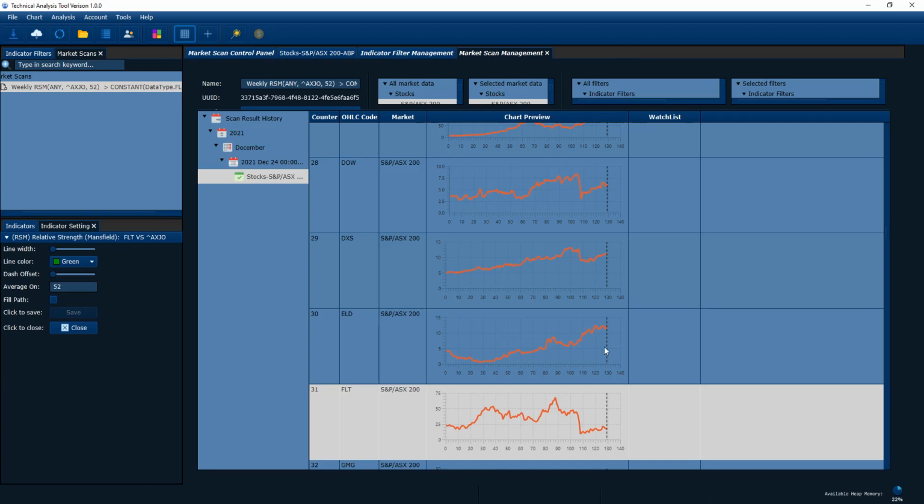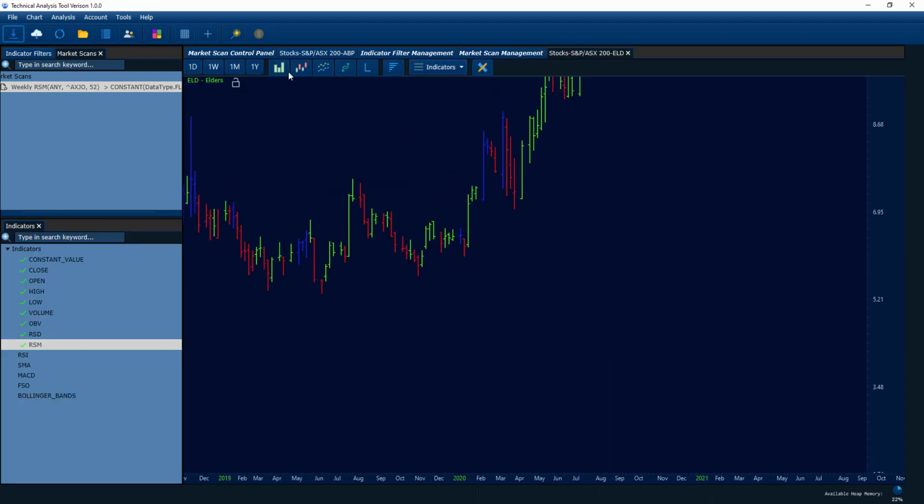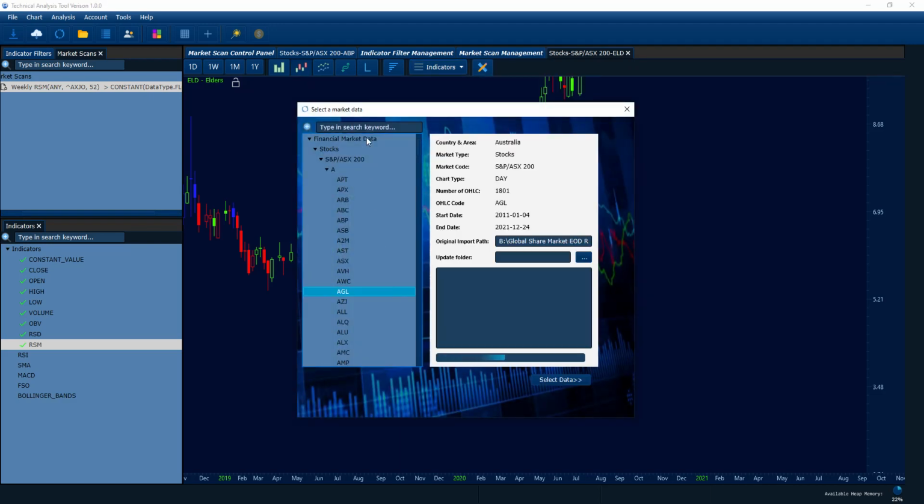So if we take a look at another one, RSM, XJO. Let's copy that one.